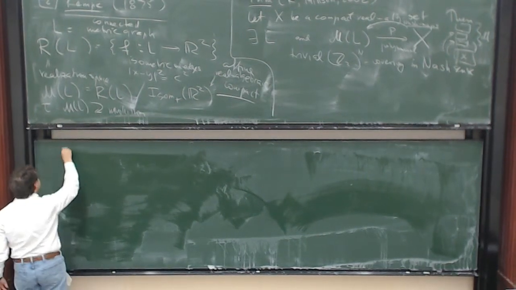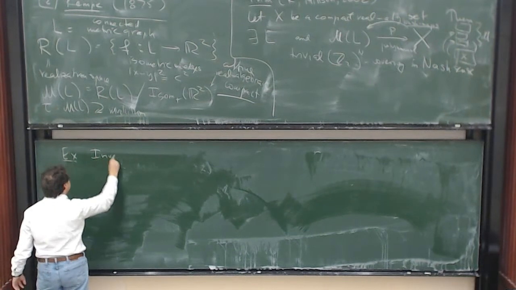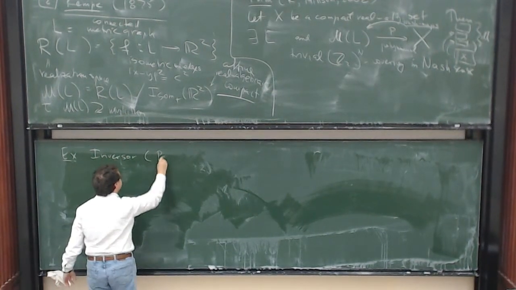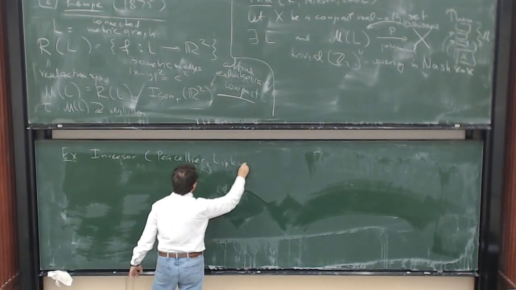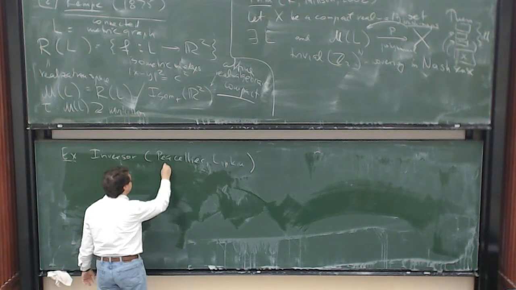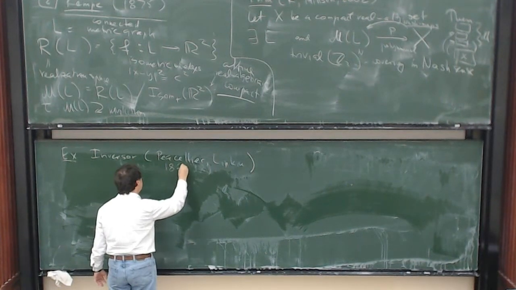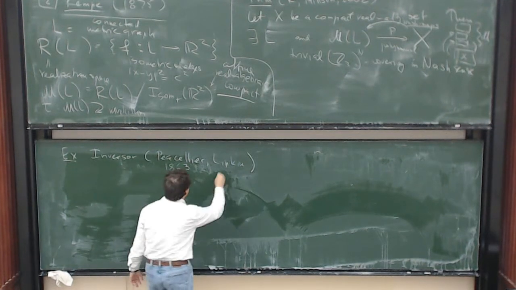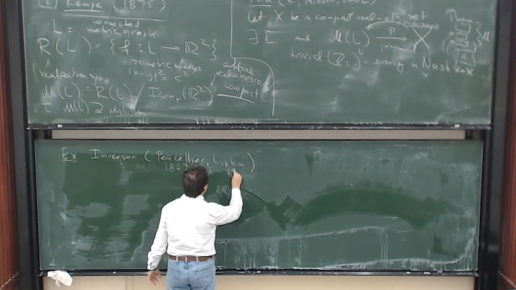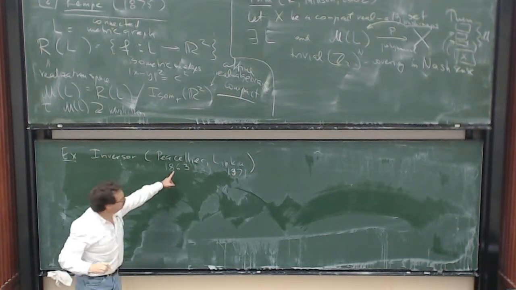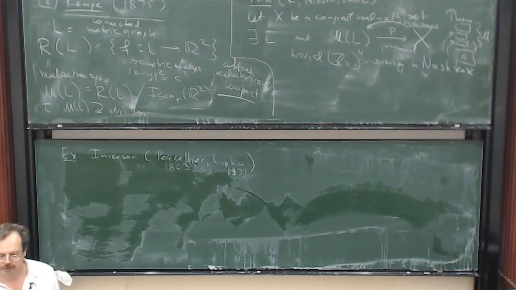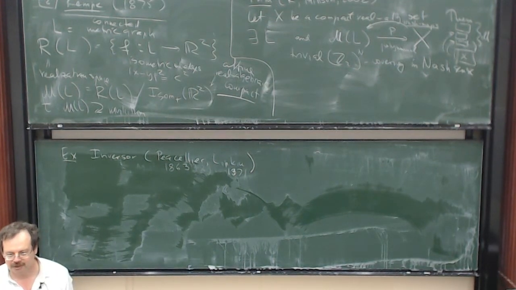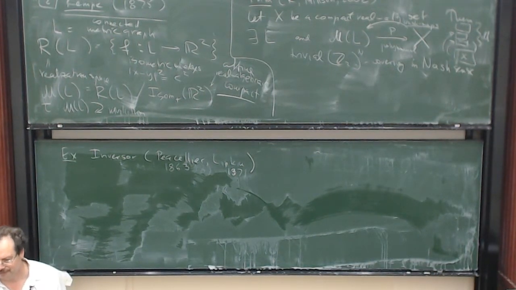So, example: inversor. Peaucellier and Lipkin. There is a strange story about this. Peaucellier published his paper in 1863 or 64, let's say 63. And Lipkin published his paper in 1871. What happened is that Peaucellier wrote two papers where he explains very clearly what the problem is, talks about how important it is, says that he solved it, but doesn't describe the solution. Didn't put it on the page.